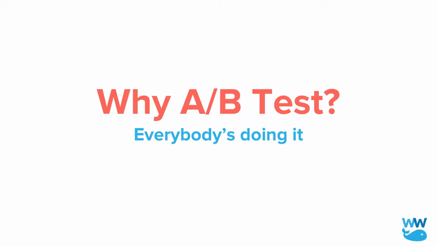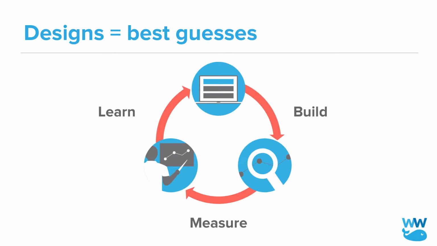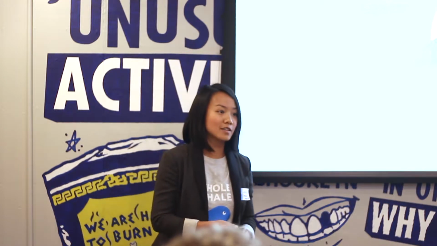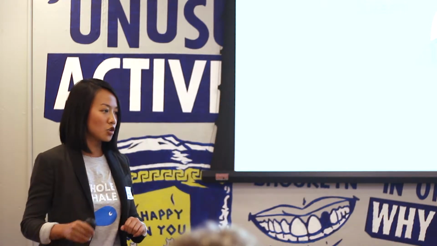So why should you A/B test, aside from the fact that everybody's doing it? Basically, as great as designers are, it's our instincts. These design decisions are our best guesses. We could be testing with 5 people and find 90% of the problems, but that's only a small sample size. And a lot of times when you're talking to people on the phone, they're really nice. It is proven that in usability testing, people are a lot nicer than they want to be. So if they think your site is a 4, they're going to tell you it's a 7. A/B testing allows you to see what people do and not hear what they want to say.